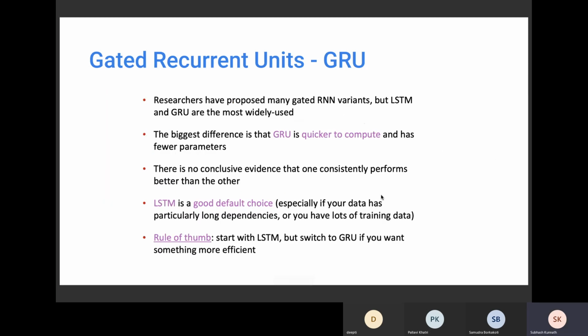In comparison, there's not a much bigger difference between the GRU and the LSTM, but the weights and biases are only for two gates, so the parameters are fewer than in the LSTM. Performance-wise, there's no conclusive evidence that one performs better than the other. The better way is to start with LSTM, and if it works, change it to GRU and see if it works again, and then go with GRU.